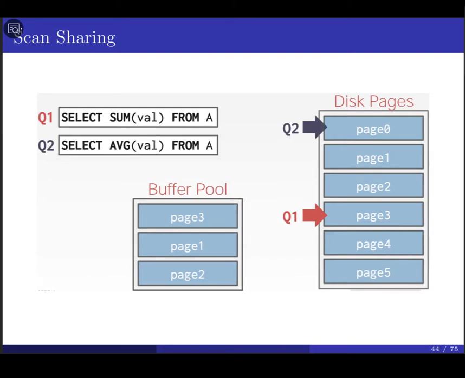Now we have another query, Q2. It's going to perform any operation, either the same or not. The most important thing for us is that it accesses the same amount of data accessed by query 1. In other words, in our example, it's going to scan the entire data. So what are we going to do here? We have two options. The first option is that query 2 starts from the top. I need to fetch page 0, but page 0 does not exist in main memory because I just got rid of it.